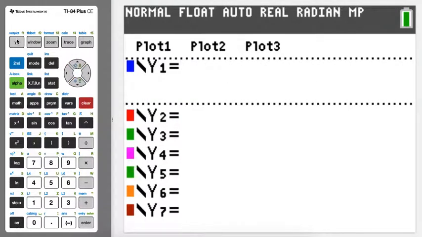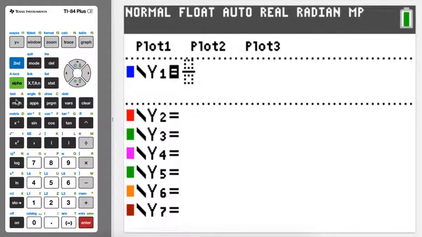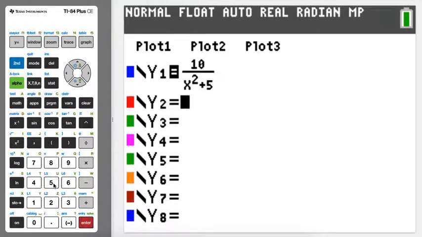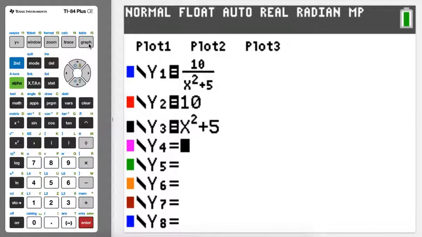So if we clear all of those, we could enter our other one. I'm going to use the fraction, so make this one look nice. So this next one we have 10 over x squared plus 5. Enter. And I'm going to enter the two functions already. So x, oops, that's not right. X squared plus 5 for our denominator. And let's see what we can figure out from here. So enter, and let's go back to our graph.